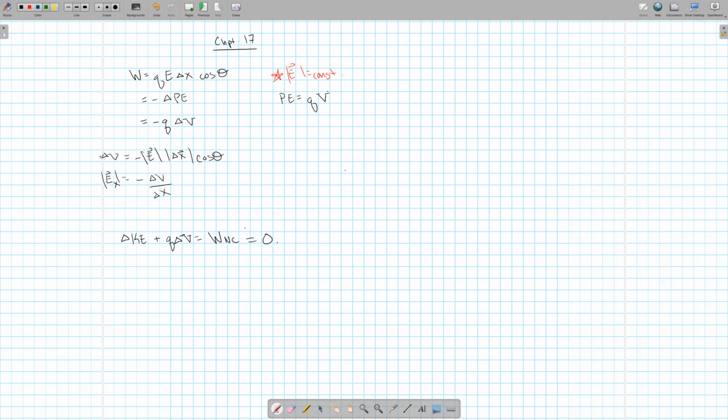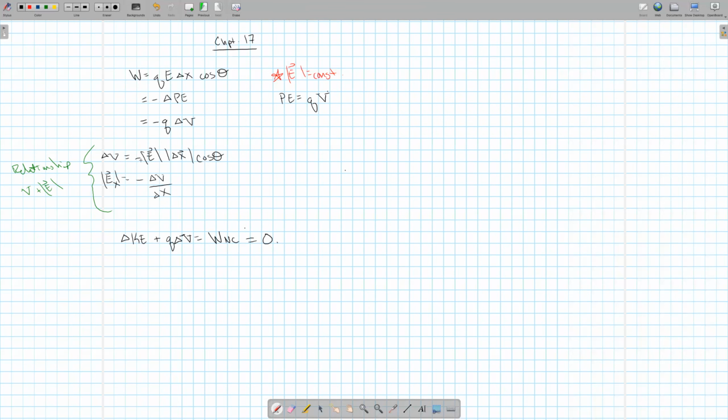And again, let's go back here for a second. This here is the relationship between V and E. These are intimately related, but the reason we use V a lot more than we use E is because it's easy to measure. It's a scalar, and it is so related to the electric field that it just makes it much easier to deal with, since it's both a scalar and easy to measure using a voltmeter. Great. So that's mostly what we saw a lot.